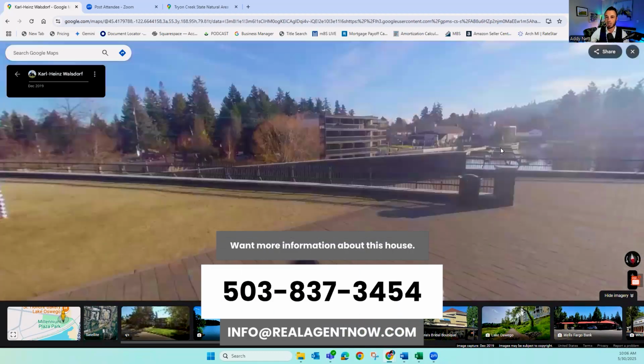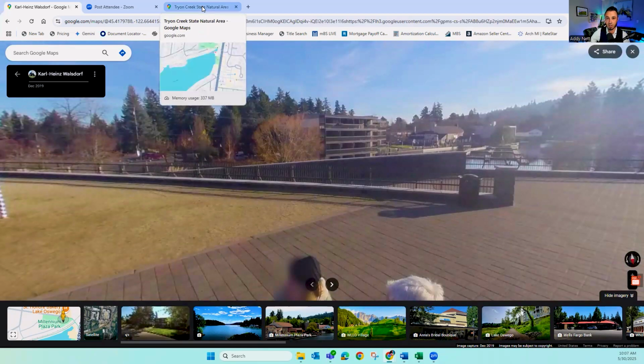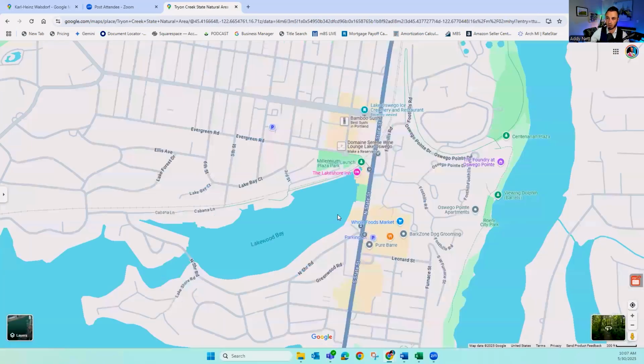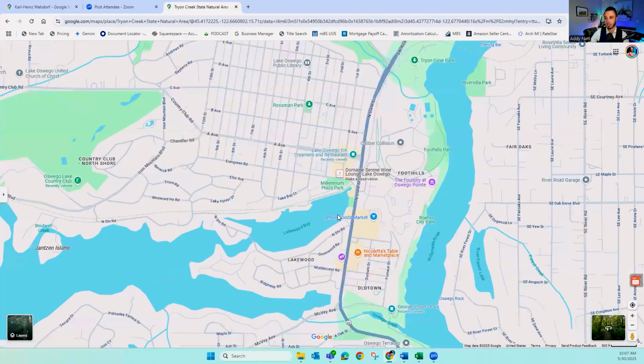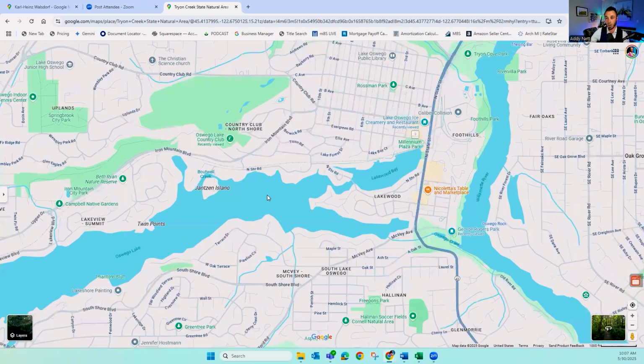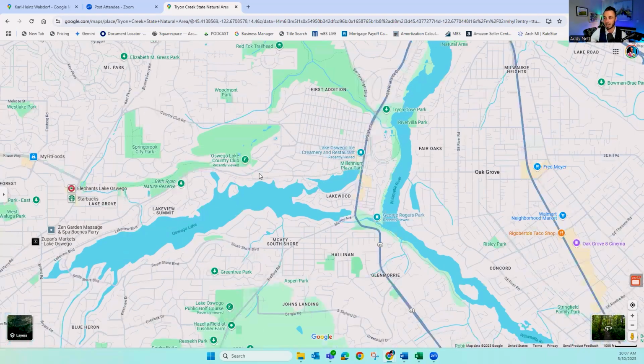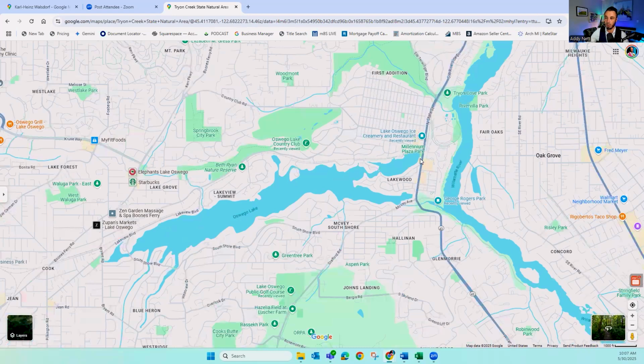So some of the top headlining drama in Lake Oswego right now is public access versus private access. There's been a long-standing legal battle, since the state actually owns and manages the lake, and it's been deemed that they're going to create more public access for residents and visitors. So this is going to be revamped in the near future for public access.